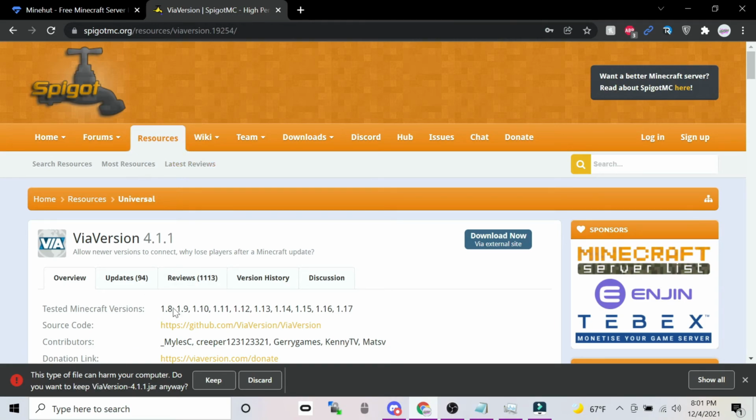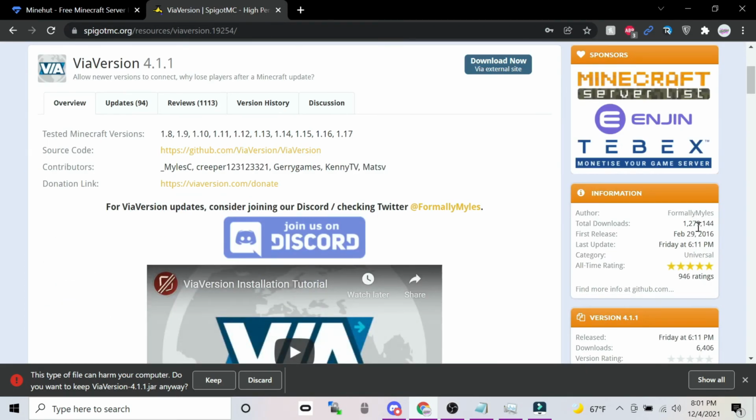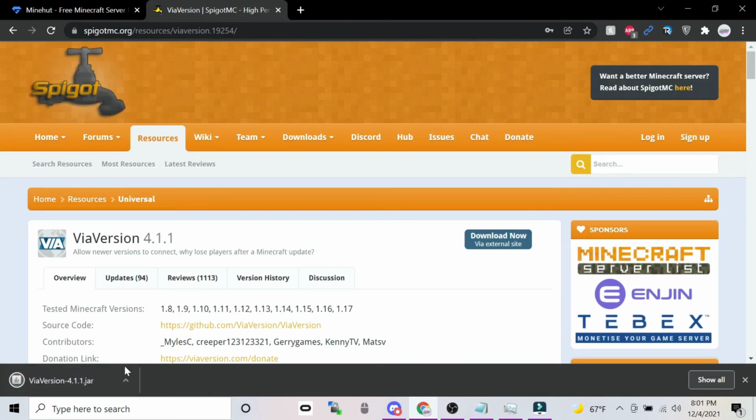Now, keep in mind, it will say it will harm your computer, unless you download it from a sketchy website or some sketchy developer like this. 1.2 million downloads, they're not going to do anything. You press keep. It doesn't matter. I'm going to cancel it because I already have like 100 of them on my computer.